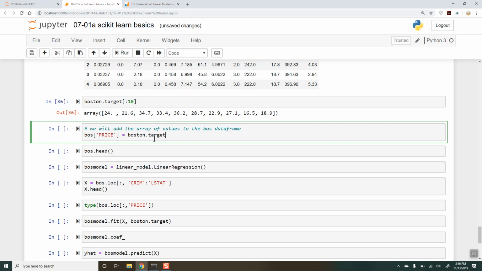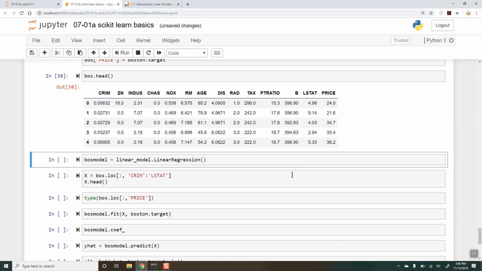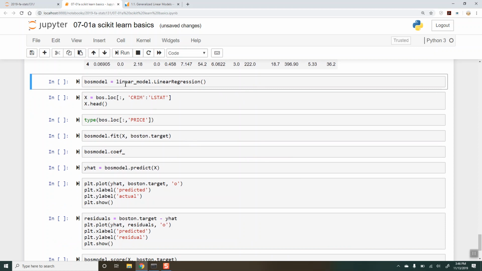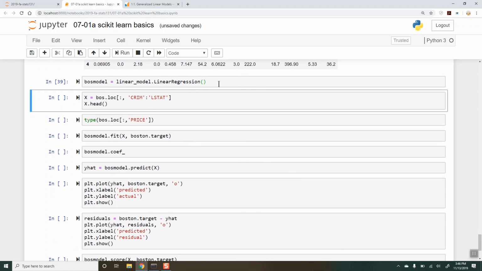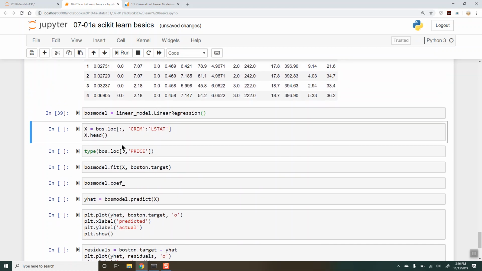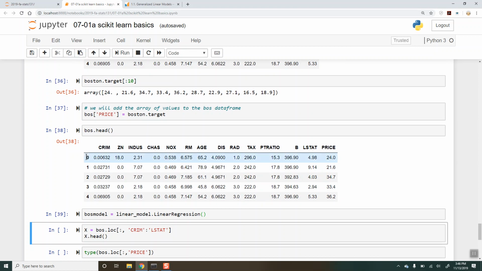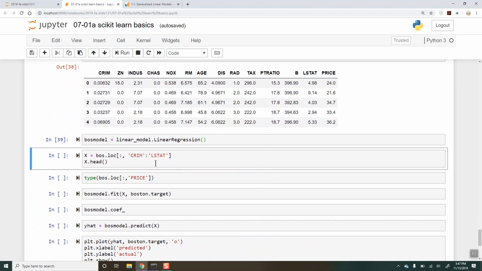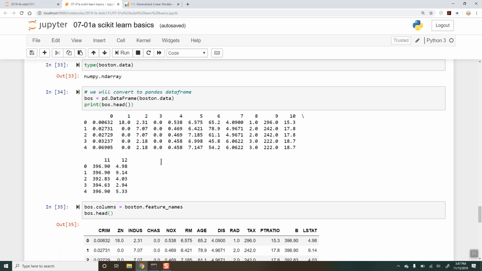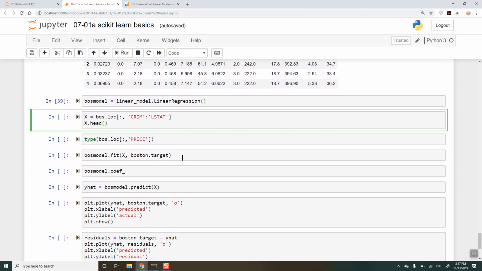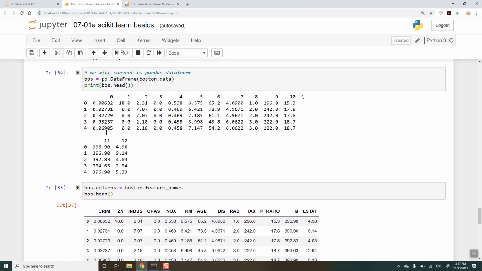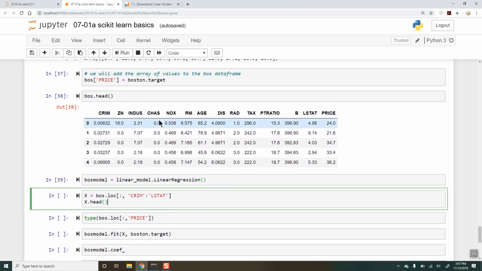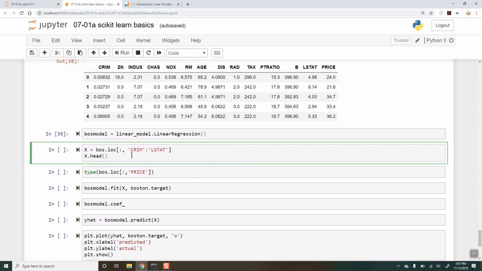All right. So if we wanted to, we could add this to the data frame and look at this, okay? But we don't have to do this. As far as scikit-learn goes, all we have to do is define the linear regression model, okay? What we'll do is I'm just going to take these columns, crim through lstat, and use that as our X matrix. But I could have just plugged it in like this. The only reason why I'm doing this is so that we can get column names. If you don't care about the column names and you just have predictors numbered 0 through 12, you don't even have to do this. But here I'm going to define my X as this data frame where I'm going from crim to lstat. So we're going to take that as our predictors.